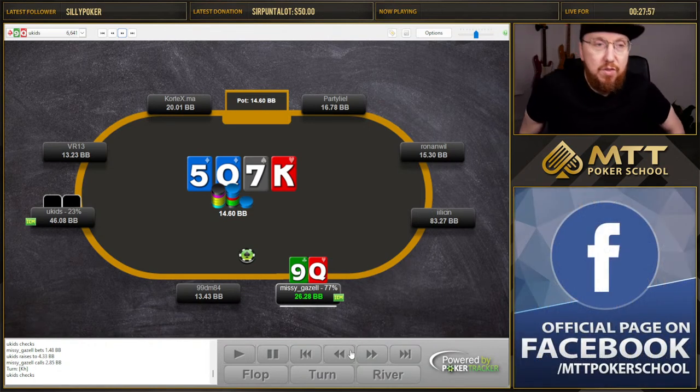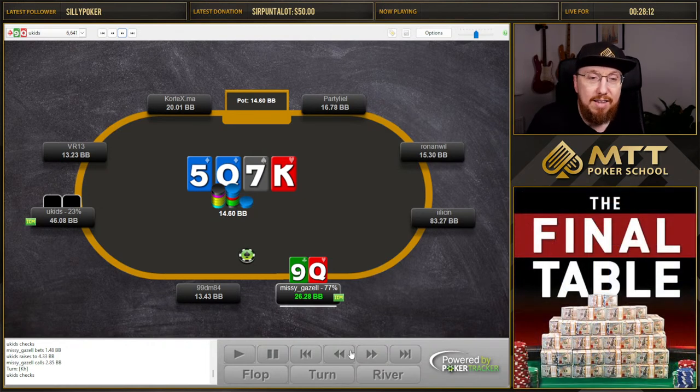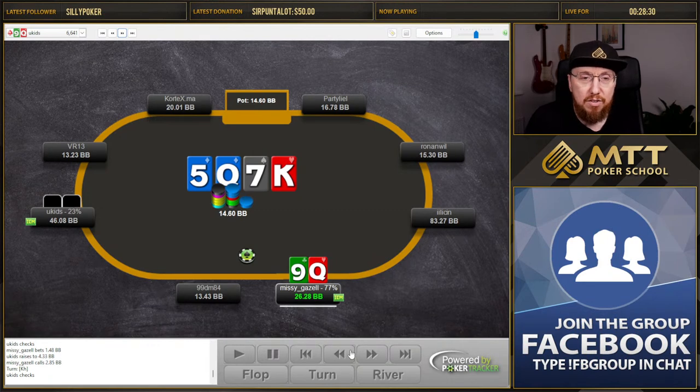Now, very often you can see that small bets before you get to the river can be sized down to bet thinner, whereas you wouldn't do that on the river because you could just check back. I think this hand is like the Queen Jack on the river in the last hand. It's too weak, given the small blind's range, to bet, because we're just going to get called by better Queen X. If he's got King Queen or Queen Jack or Queen 10, he doesn't have enough of those Queen X hands. So I think this is going to be a check, actually.